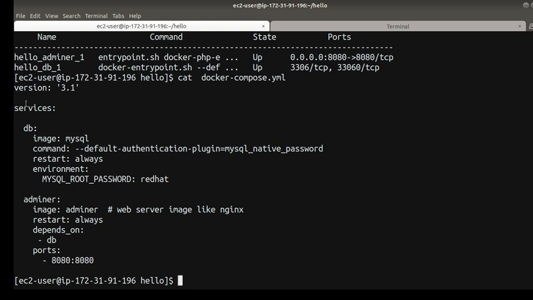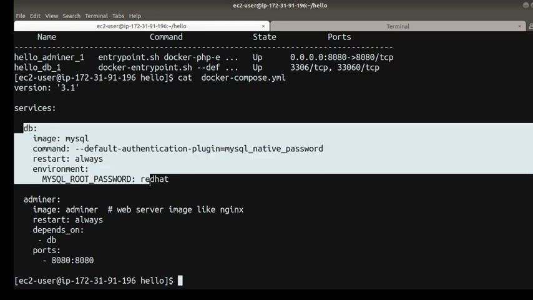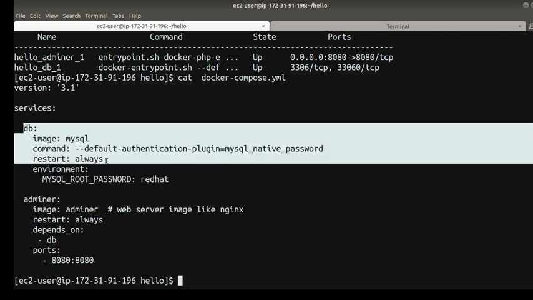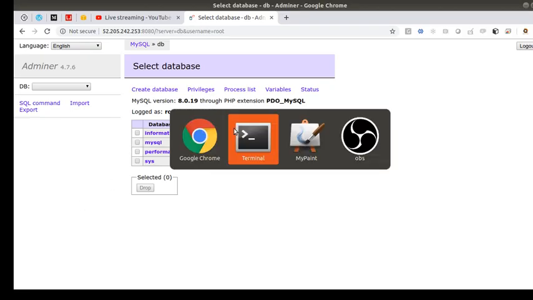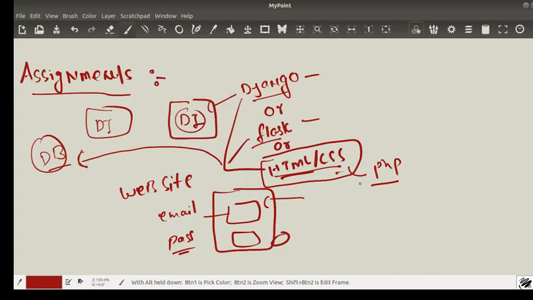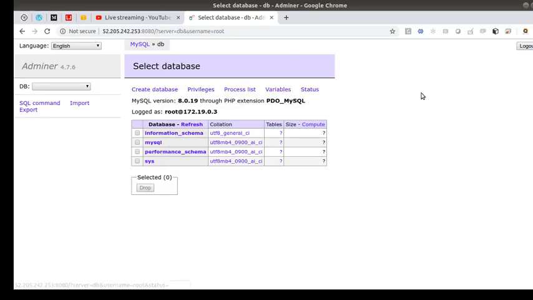So you have to create your own Docker images like this, so the MySQL image you can use the same. You don't have to create a MySQL image, but the front-end image with either Django or Flask or HTML, CSS, you have to create in that way, right? And then once you log in, you have a couple of operations to perform here.